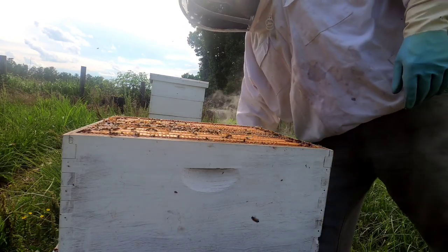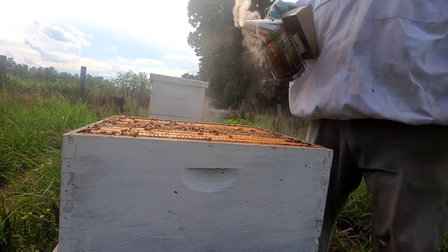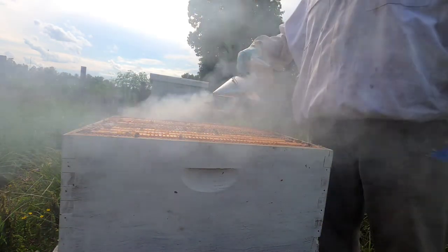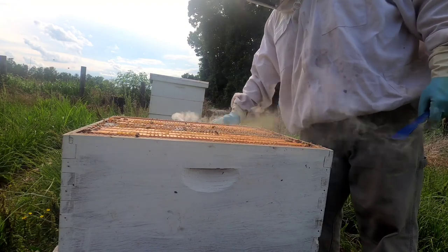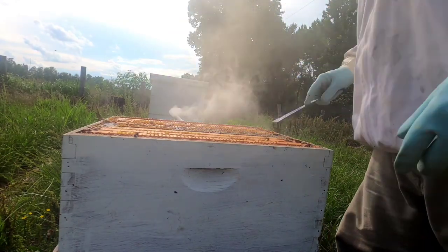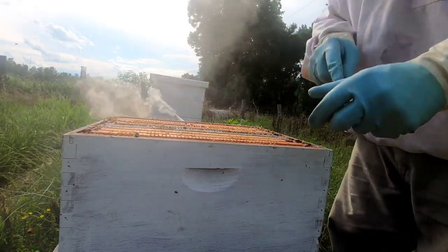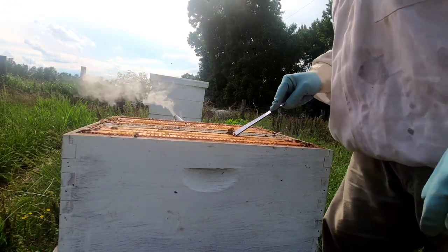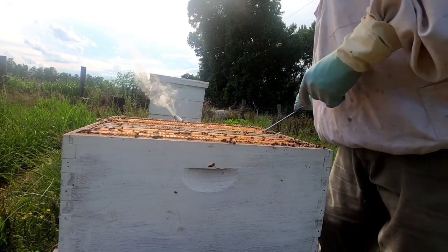Now, quite a bit of burr comb here. Now these bees seem a little more agitated than the other group. What I'm gonna do is just give them a little smoke. Now, the purpose of the smoke, in this case, is that it does two things. The first thing it does is it pushes the bees down into the box, gets them off the top. Because what I'm trying to do here is just clean this burr comb off the tops of my frames here, and I don't want to squish too many bees. Just cleaning this up. Because if not, the next time I try to get in this hive, she's going to be stuck together.